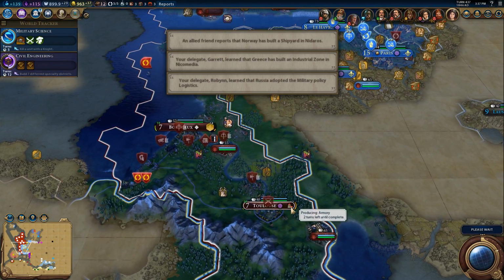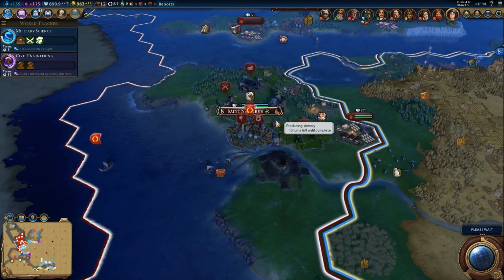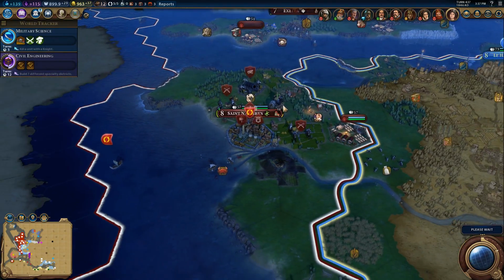Alright, so 2 turns until the armory's done in Toulouse, which is good news. Extra production. 10 turns until the armory's done in St. Nazaires.